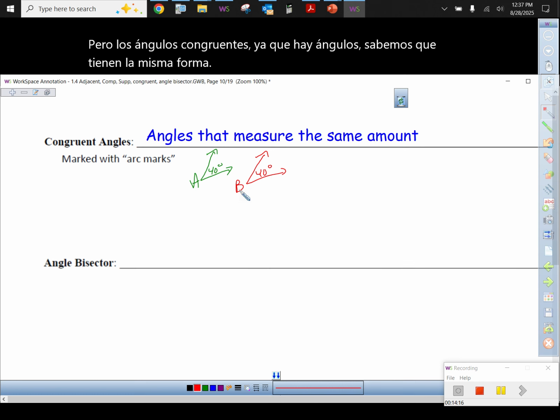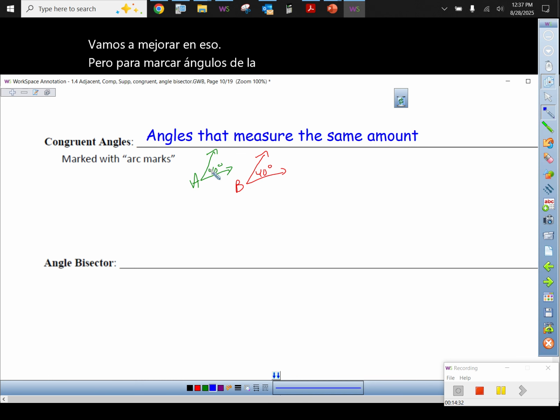To mark angles the same, we will use what's called arc marks. A few days ago, we used tick marks to mark segments the same, but we didn't do a lot of it, so you're not too good at it yet. We're going to get better at it. But to mark angles the same, we put arc marks in there. So would you please follow my lead? Put this little arc mark right in there. It's just like a little swoop inside of there. And isn't angle B exactly the same as it? So it gets the same arc mark. Boom.